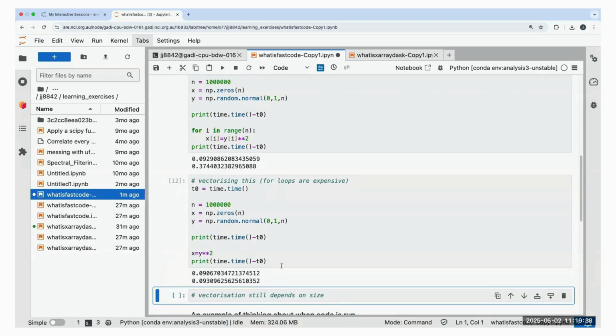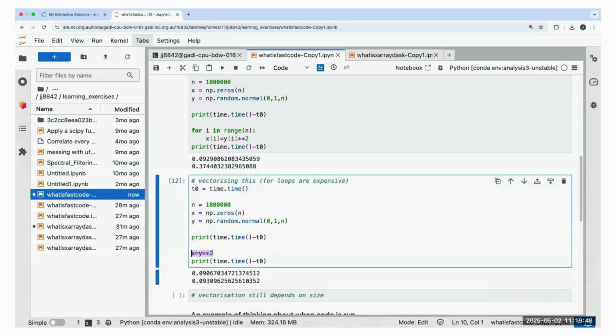And so that runs much faster. And now almost all of our time is being used generating the random numbers, and very little of it is being used calculating x. And so at this point, you wouldn't bother trying to speed this bit up. If you really wanted to get more efficient code here, you would look at what might be done in this section.